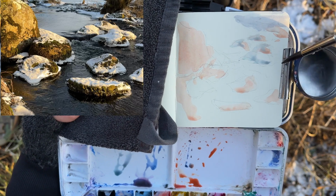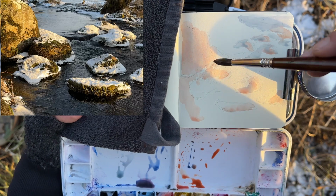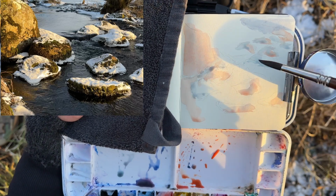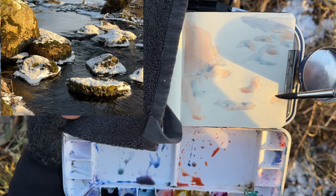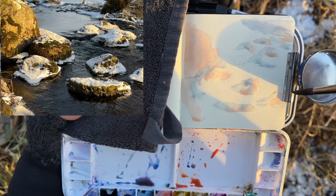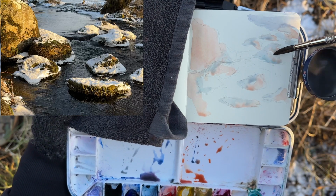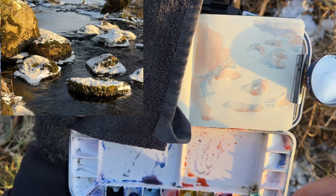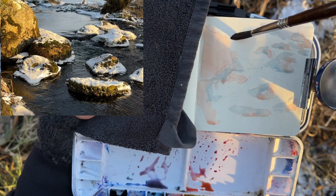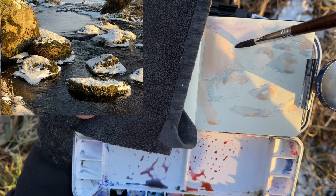And I noticed that I'm trying to not just think what it looks like, but really observe what color is present, and just trying my best to replicate that without thinking, oh well, snow in the shadow looks blue, because that's what our cameras do anyway, and that's not what we want. We want to be able to paint from what we see. So it's a thing that I'm constantly battling against while I'm painting, because it's our instinct to put everything under a box, try to see the pattern in things, and stop really thinking of what we're looking at and what we are perceiving. Our brain is really good at just trying to amass things together.